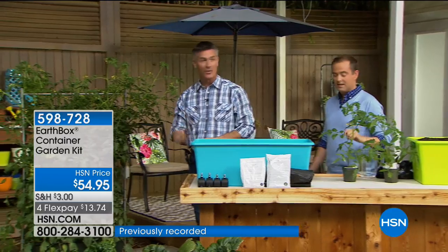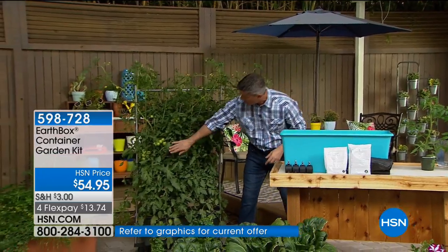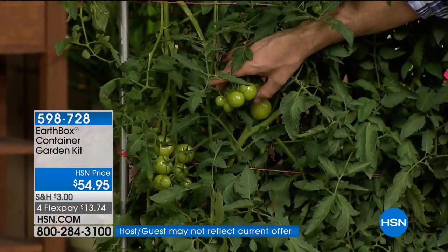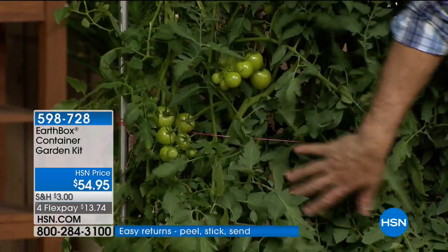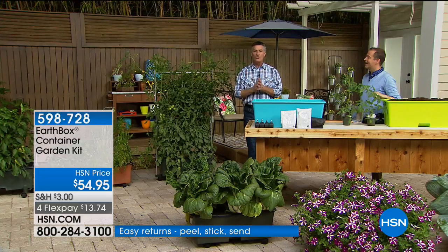And guess what happens to two tomato plants? Now, I know you're going to say those are not two little seedlings like we have right there. But look at this. Look at these monster groupings of tomatoes. Beautiful tomatoes. Look at them over here. You can see them everywhere. This is a huge tomato plant. And again, it is so simple.